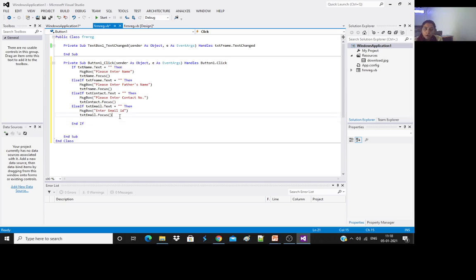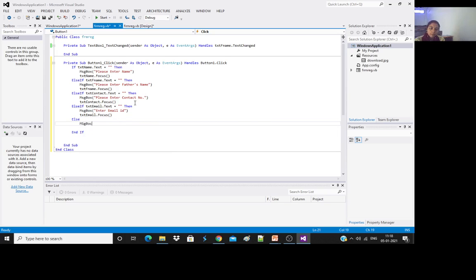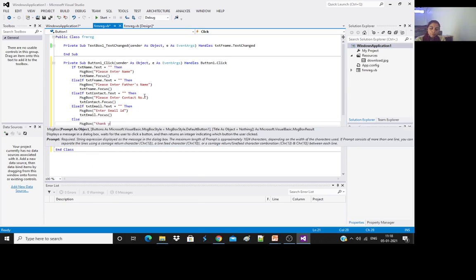You should always remember to give an else with the else if statements. Else MsgBox "Thank you for submission", or you can say "Form submitted successfully. Thank you."